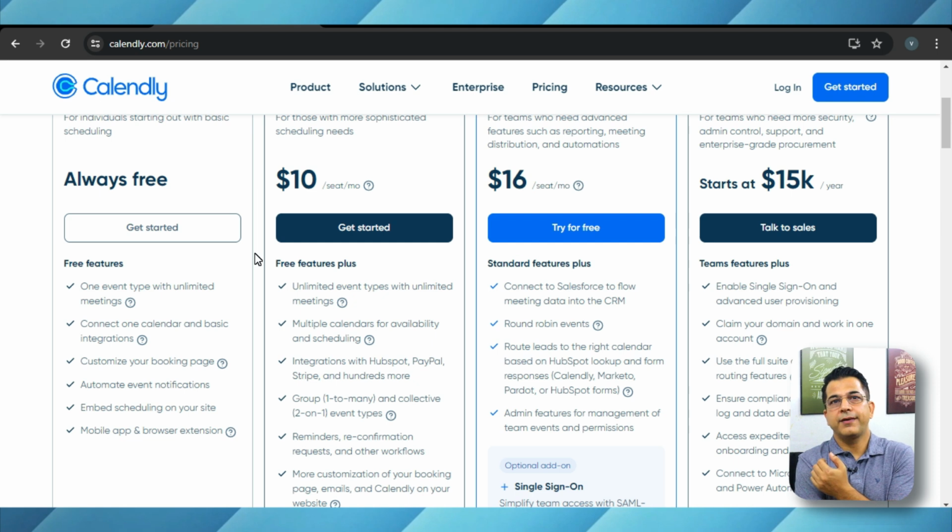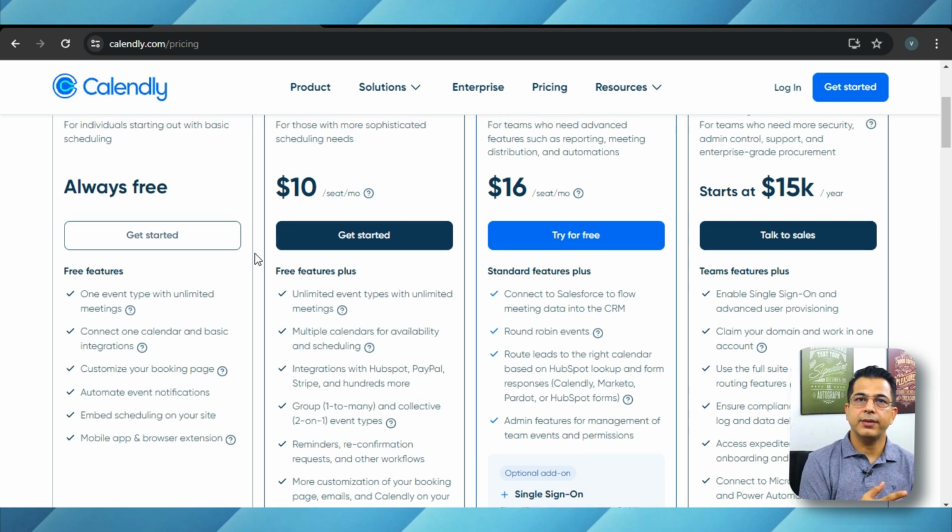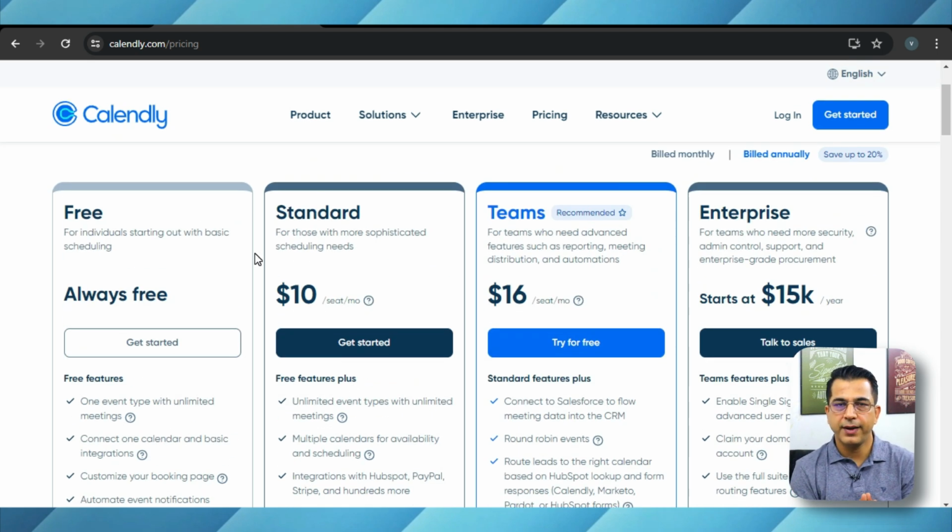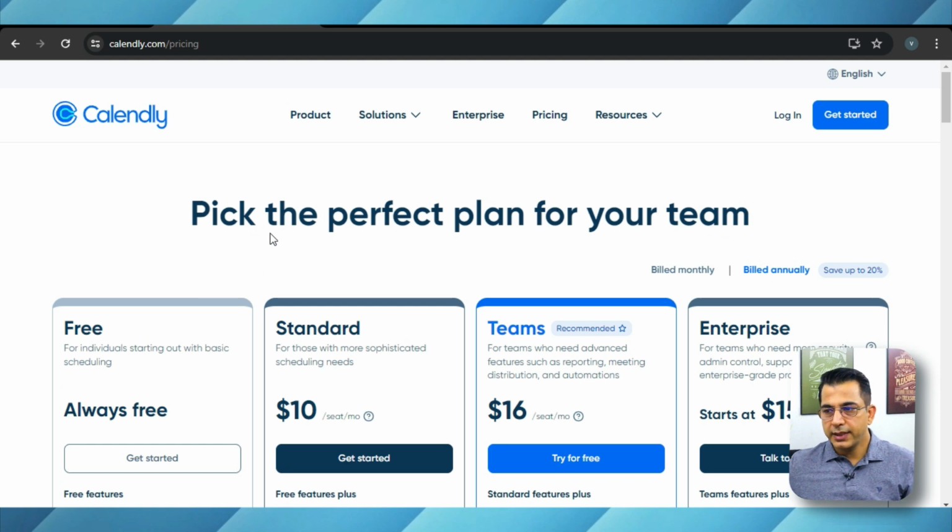So if you have different plans to create 15 minute or 30 minute or 1 hour meetings, or you want to collaborate with others, you may have to upgrade to the paid plan. That is the Standard plan, which actually serves every purpose. I mean, you can create unlimited event types, meeting types, and you can also connect multiple calendars like Google or Outlook or any other calendar that you use.